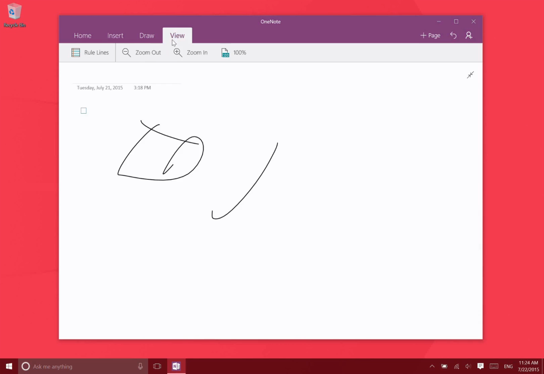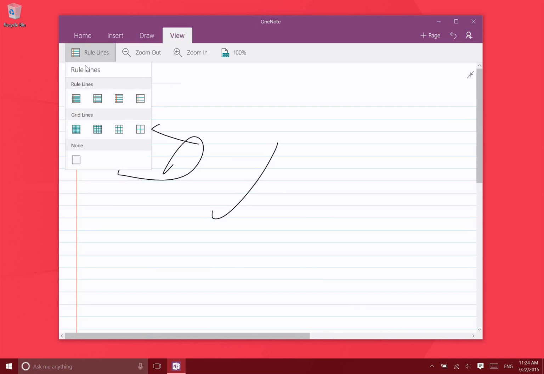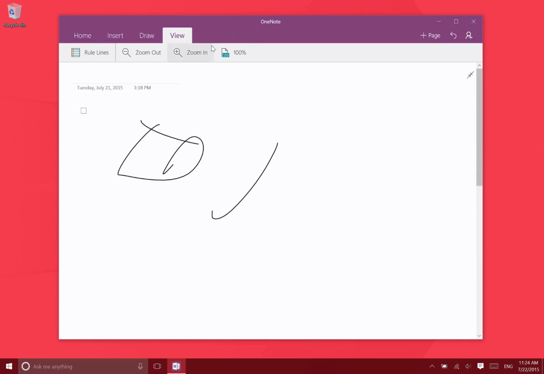but this feature here also enables you to go ahead and draw with your mouse or your finger. On the View tab, it makes it pretty easy to zoom in or zoom out, and then you can also show different rule lines if you'd like to make that a little bit easier. So for those of you who might be using this on a device with a pen, this might make it a little bit easier to keep your lines straight if you want to use that. And then of course, after you're finished, you can remove the rule lines if you'd like to.